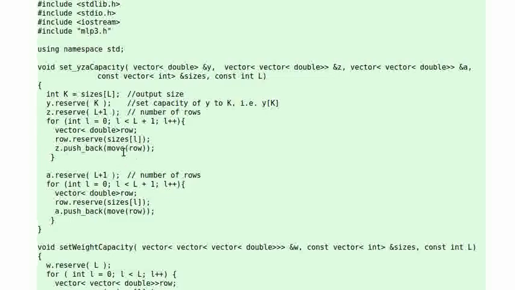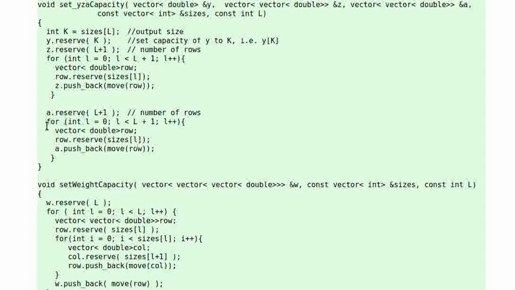So with this move, the function works faster. Without it, the row will be duplicated, and it takes more time. So we do the same thing for A. This will define the capacity of the vector A.